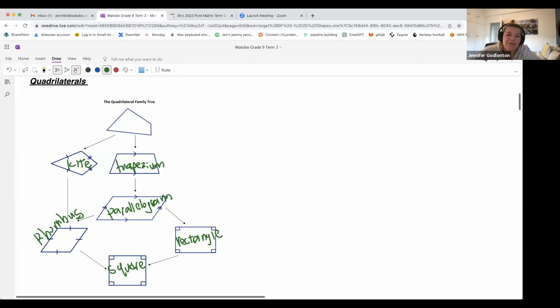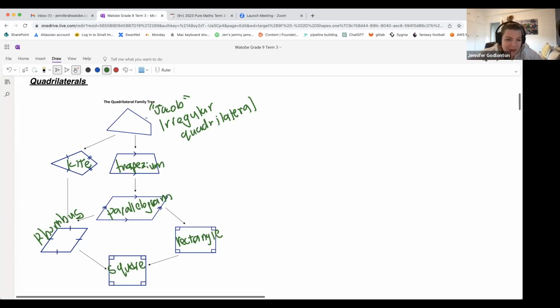Okay, this top one, I suppose I was being a little bit mean. His name is not Jacob. We can call him Jacob as a class, but mathematically, his name is just an irregular quadrilateral. Irregular just means that nothing fancy is happening with our sides or our angles. It's any four-sided shape that isn't one of these special names. So these are our special quadrilaterals, and then you just get this irregular quadrilateral, which we're going to call Jacob.